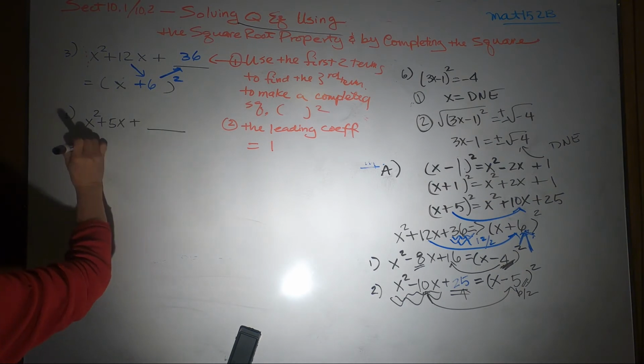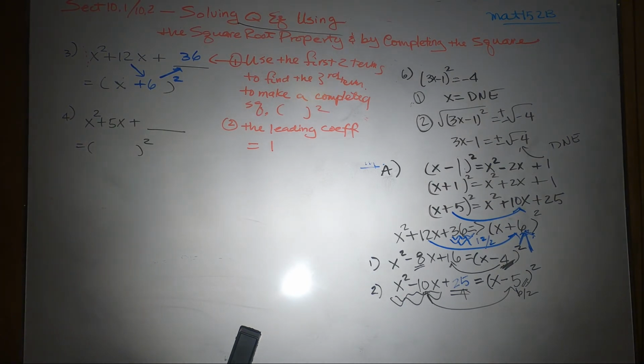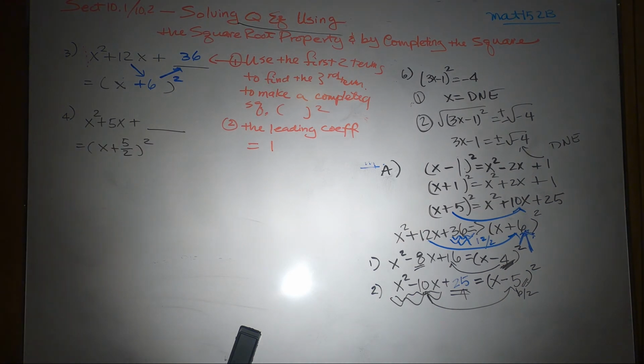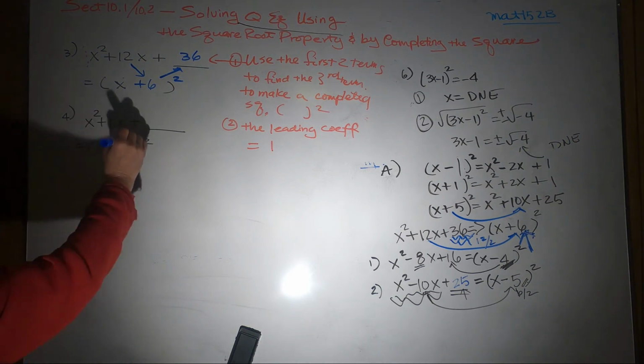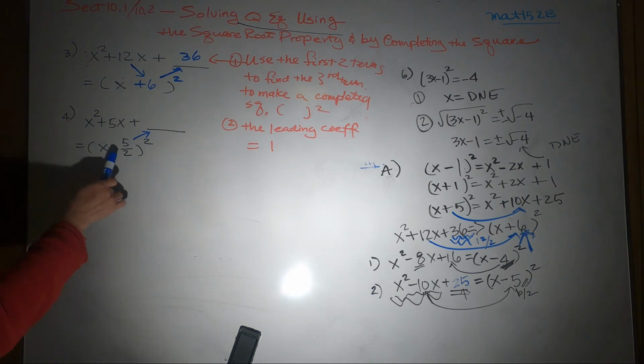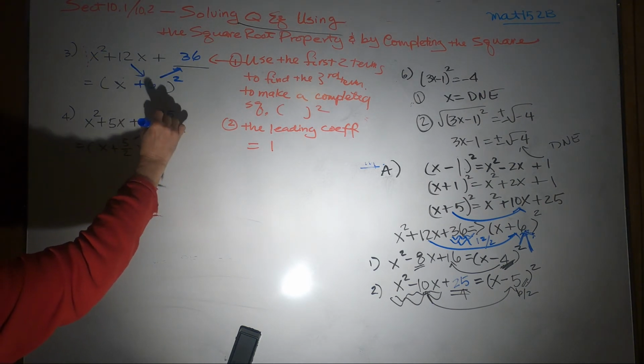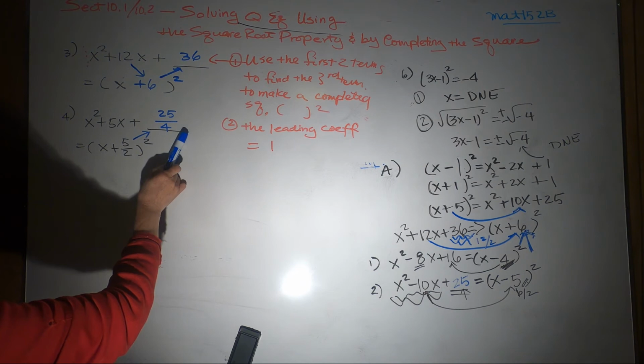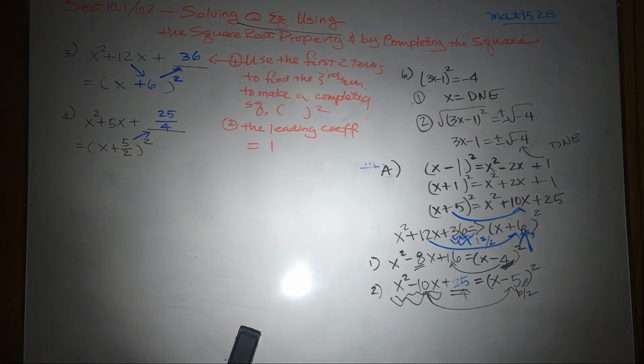Okay, that's what we need to do to be able to complete the square. If we have this one, what do you think? The leading coefficient is 1, that's good. x. Which number will work? Half of the b, right, will be 5/2. Don't use 2.5. From now on, you always use fractions for accuracy, because like 1/3, you cannot write it exactly, it is forever decimals. So we just use fractions. So 5/2, take the square, will be what? 25/4, right? We need to use the first two terms to find the third term to be able to make a complete square.